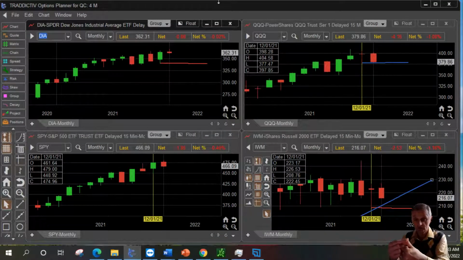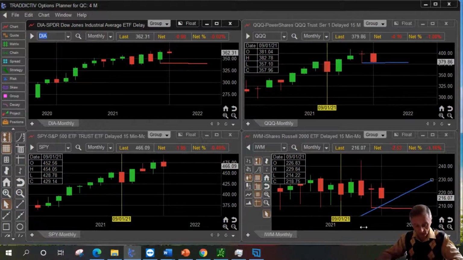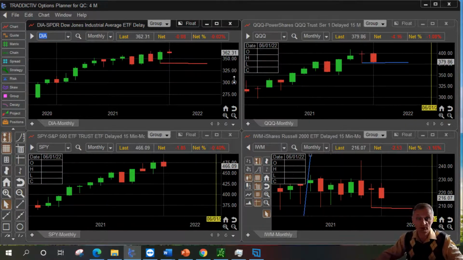So I have looked at what the week has done, and I'm going to capture this one more time before I do anything else, and I'm going to use orange for every one of these. The size of the bar on the diamonds is very small. The size of the bar on the QQQ points out that it virtually encapsulated the whole movement of December. So we're definitely late on the Qs.